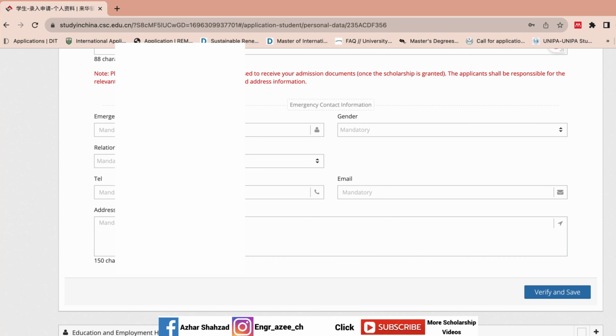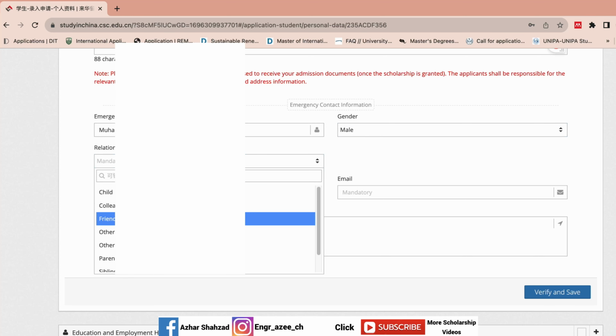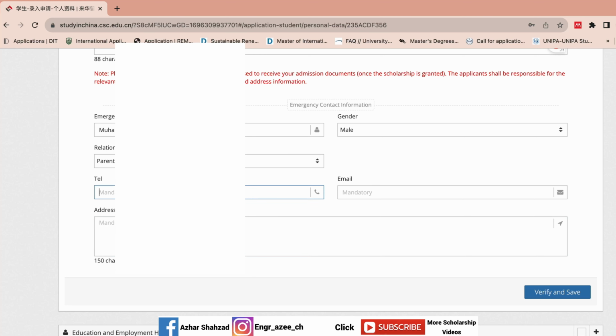So next one, you need to write your mandatory emergency contact. Like you can write your father's name, your brother's name, your mom, your dad, everything you can write. Here I will write my father's name. This information I just wrote for demonstration. Okay. You need to write according to your situation, male or female, your relationship, is it your father, friend, or brothers, like parents. And then you need to write his phone number. I will write a random number.